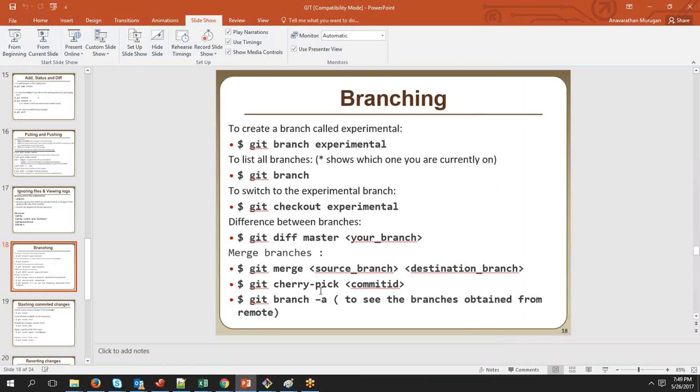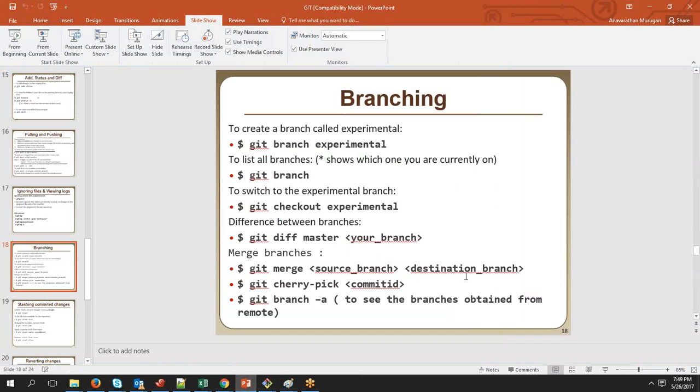The difference between merge and cherry pick is, for git merge, if you give a source branch and the destination branch, then whatever commit IDs you have in the source branch that are not available in the destination branch, it will take everything in one shot. It will try to put it.